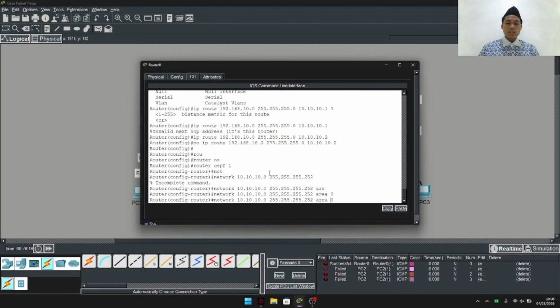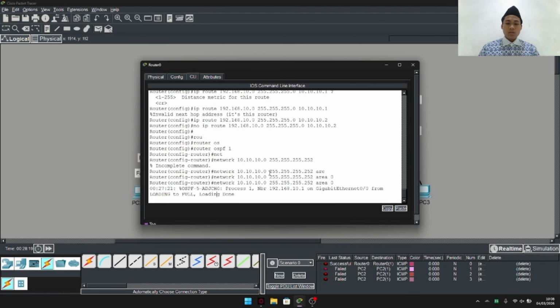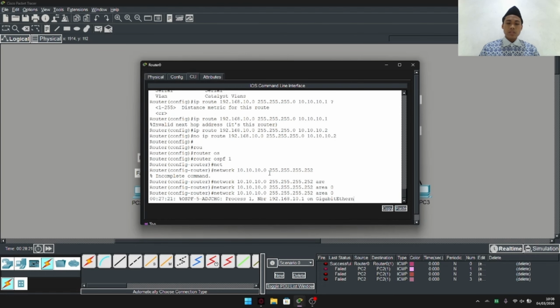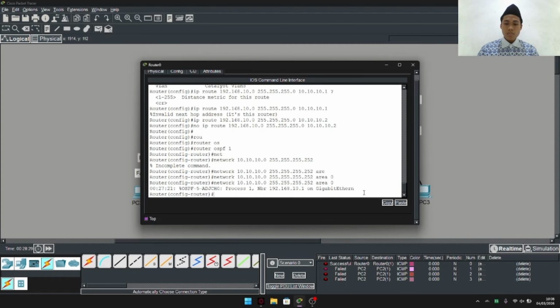Okay, now we can see OSPF changed process 1 from the neighbor 10.1. This message means OSPF has successfully connected with the first router.